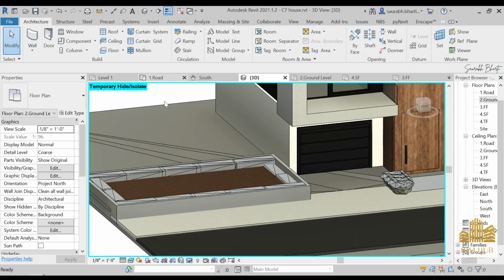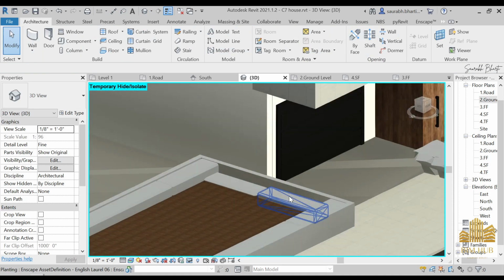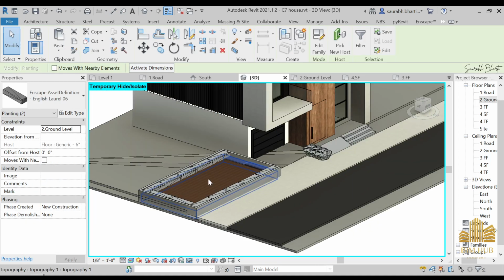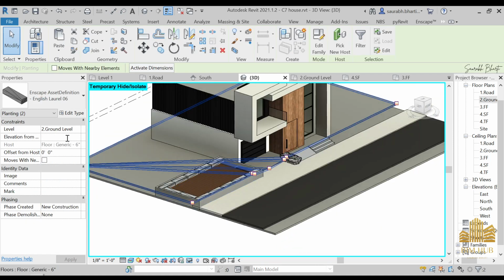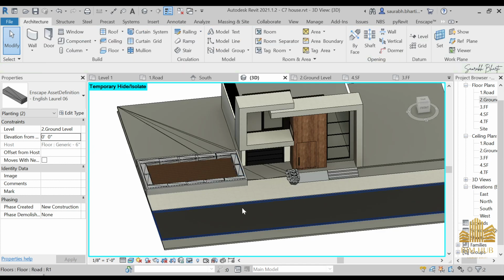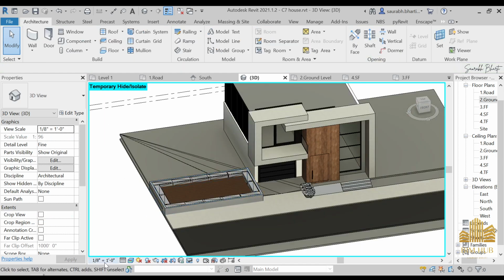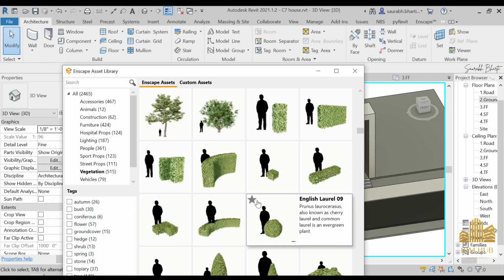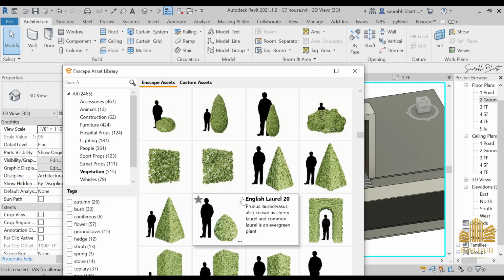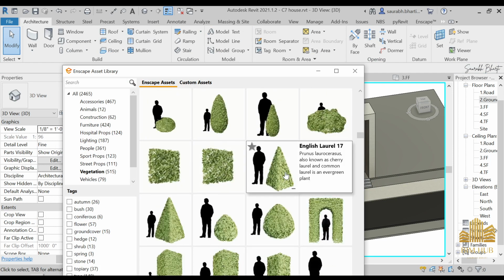Go to the 3D view and select all of this and give it a height offset elevation at 2 feet maybe. Okay, 0 feet. Yes, now it is all right. And now we have to provide some of the trees in the middle of it. So let's see.